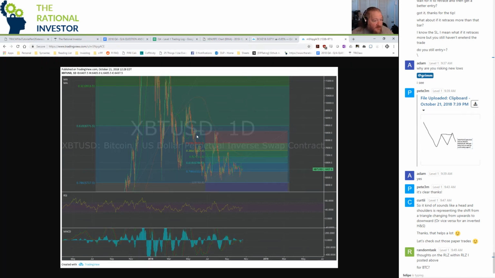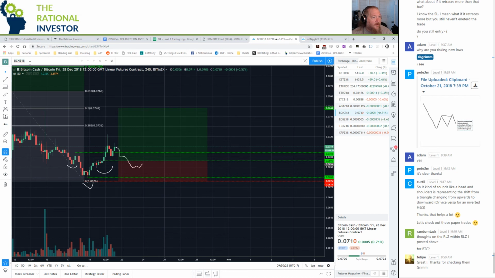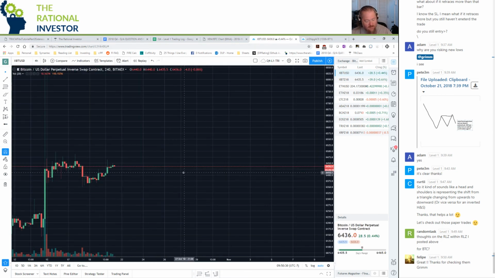All right, so Random posted this earlier, and he wanted to know if this looks like an RLZ inside an RLZ. It's a little hard for me to see here. Let me. So we got the reload zone here, and then the okay, I see, and the overall, yeah, absolutely, yeah. So what we're talking about here, what is this? Is it XPT? Daily.